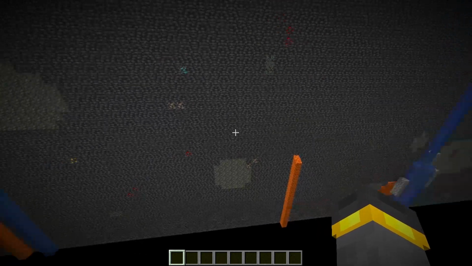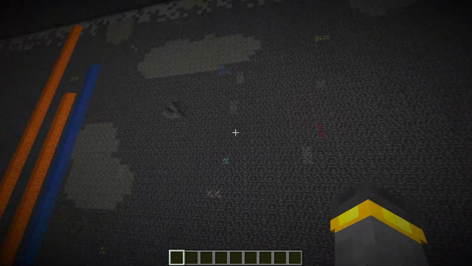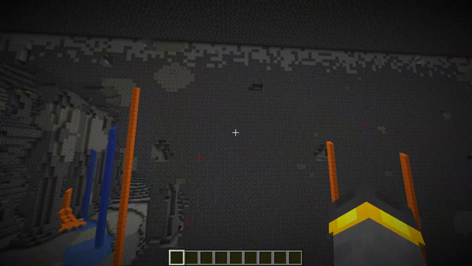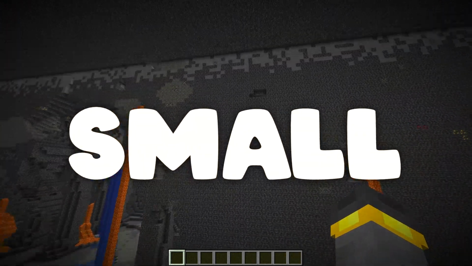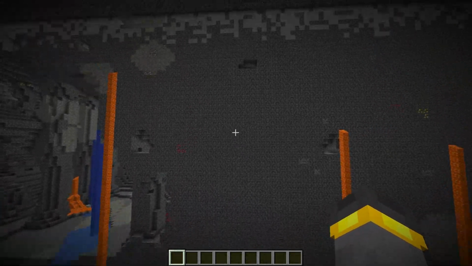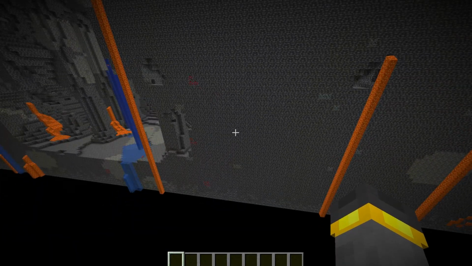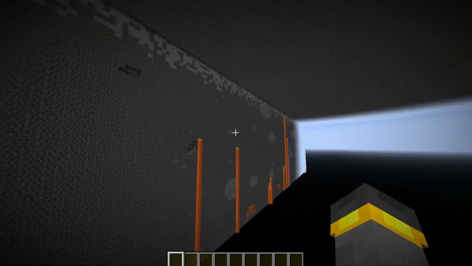Once 1.18 drops, there won't be a single best layer to branch mine at anymore. You're gonna have to do it at different layers, which I think is a really interesting thing too. If small lava pools, keyword small, were able to generate all over this deep slate range, it might make branch mining a little bit more tricky. Right now it looks like it would be pretty easy. Just really slow and insanely boring, like always.